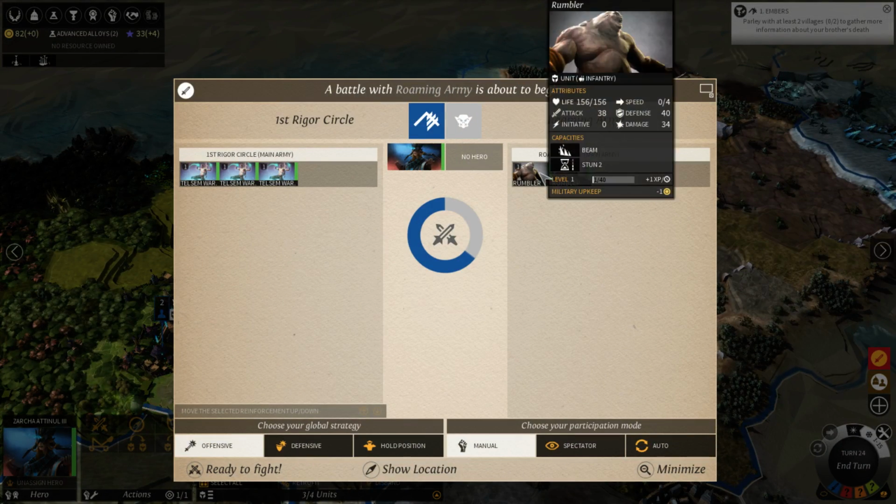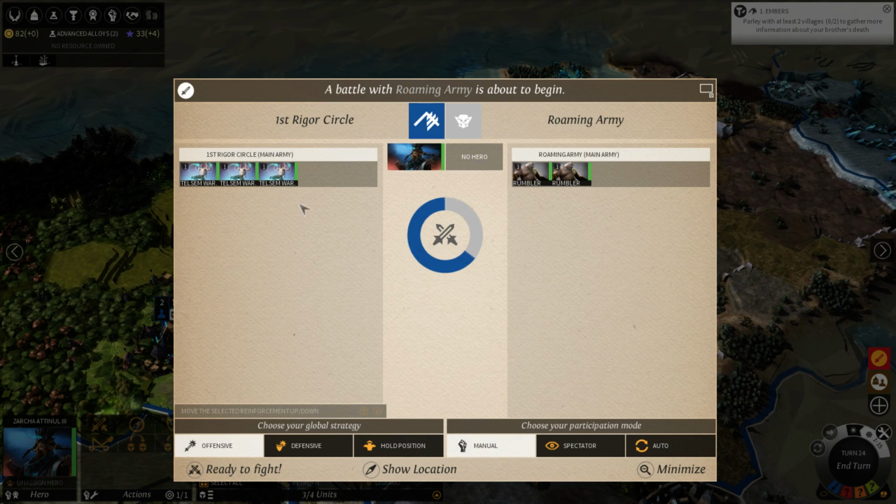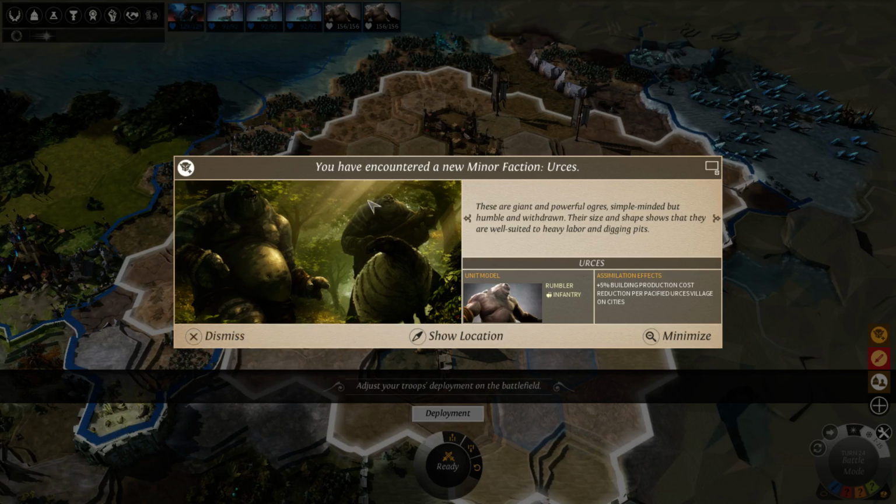Battle with the roaming army. It's got a couple of rumblers. We have some sort of beam attack and the ability to maybe stun people. But we have more people. We have a hero as well. So I believe it'll be 4 against 2. We can go into a spectator mode, or we can just automate the whole thing. We'll go ahead and do it, quote-unquote, manually here.